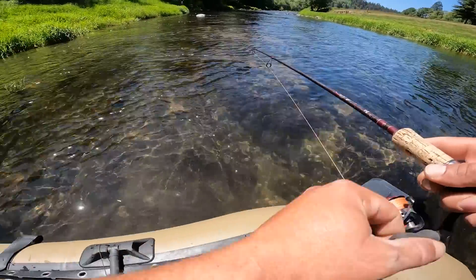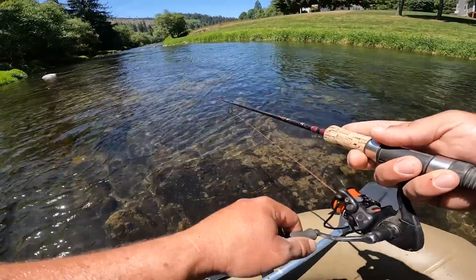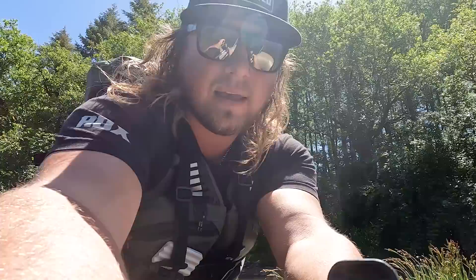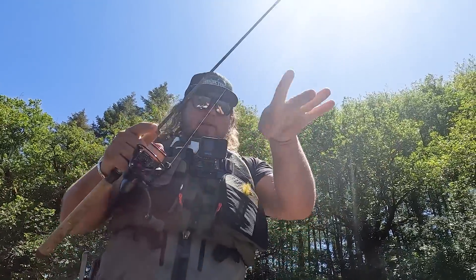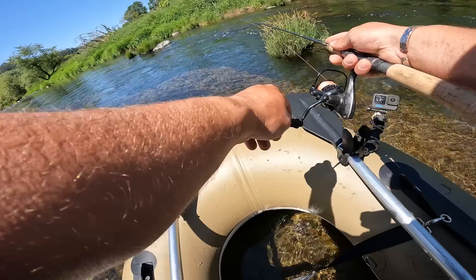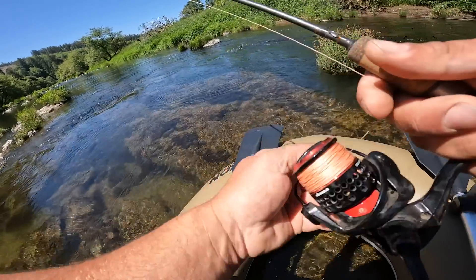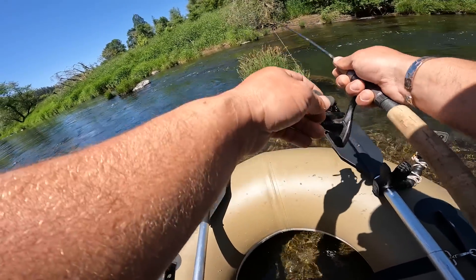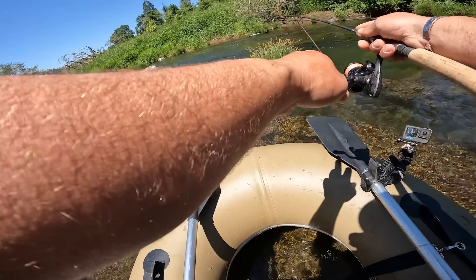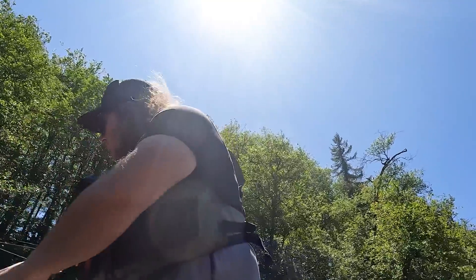There we go! Lost it — but definitely getting into the numbers of fish as I go down the river. I expect once we find the bigger holes further downriver we might start getting into those bigger fish. I got a whole swarm of them right here — found this little crack in the rocks. Made one cast in there, saw like five or six of them, really nice ones chasing it. They are just vicious on it but not taking it. They went after it again — this is our first chance at a big one. Going to switch to the spinner — first cast, here we go.